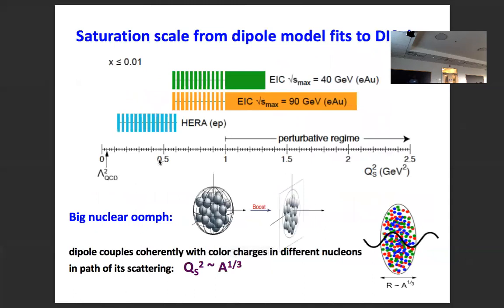And you can extract the saturation scale from these, and then by putting in the nuclear geometry and so on, you can extrapolate what the scale would be. And the issue with the HERA saturation description is that the scales that you extract are not much larger than the intrinsically non-perturbative scale. So you get something which is in this range here, depending on the x values probed. So it's not a truly semi-hard scale. And the promise of the EIC, especially for nuclei, is that you can get to larger values of the scale where you're really starting to enter the perturbative region.